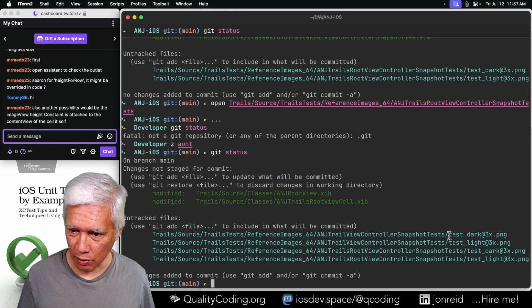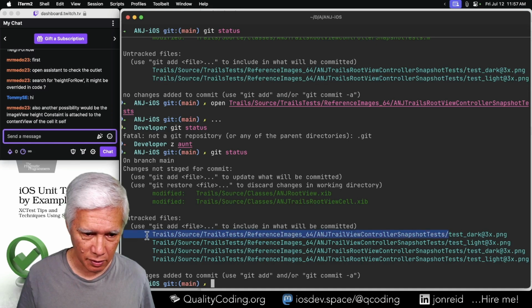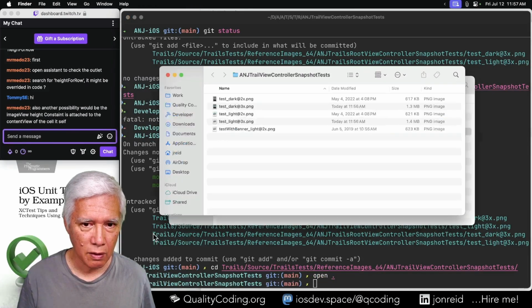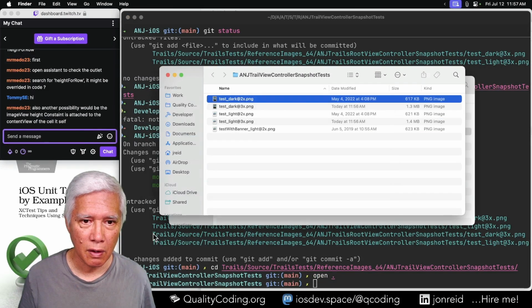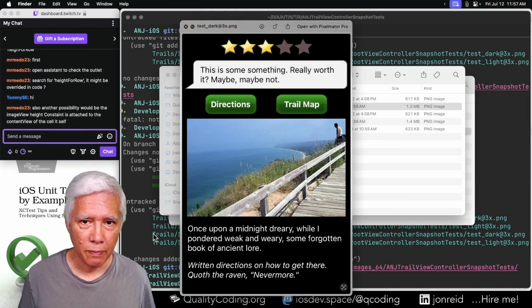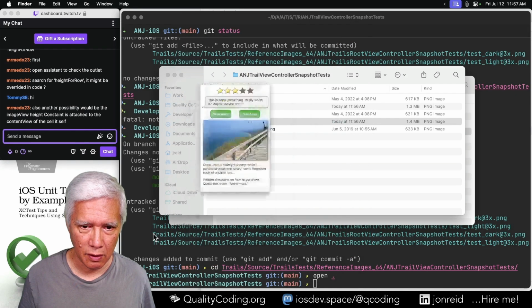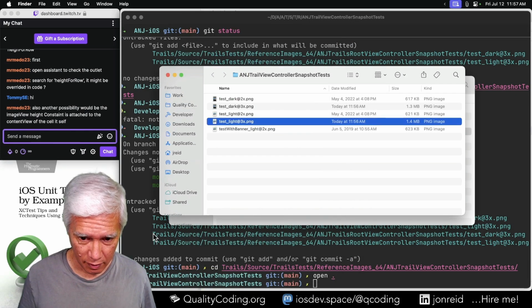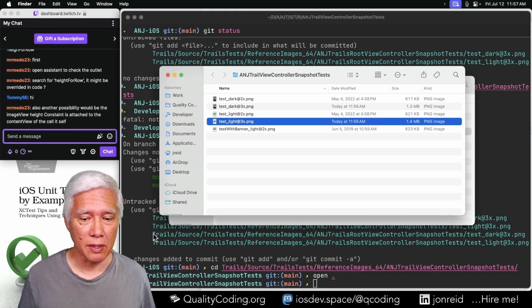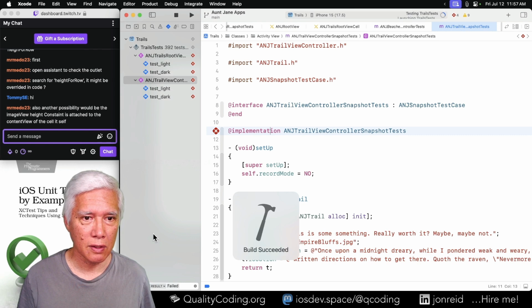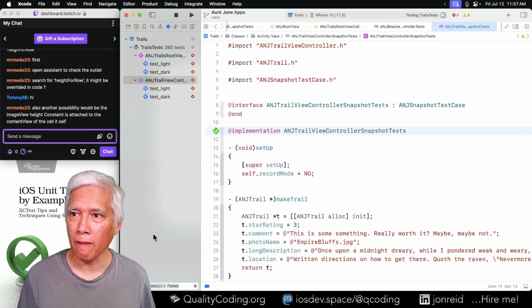Trail view controller. That's the one. Let's just take a quick look. That's good. And that's good. Let's get these in place. Run the tests. Should be green. 9 warnings.